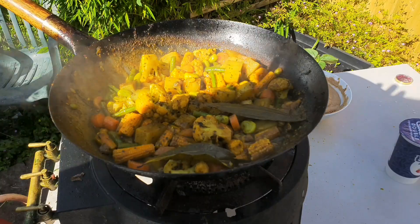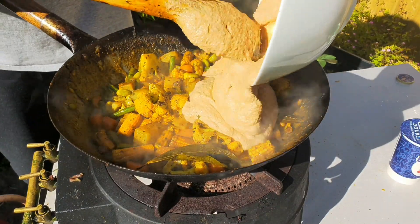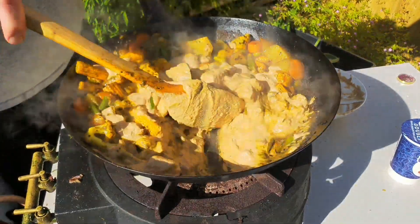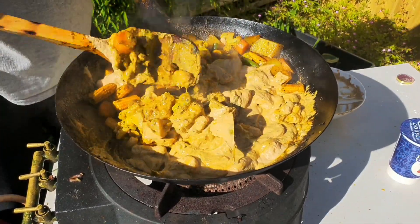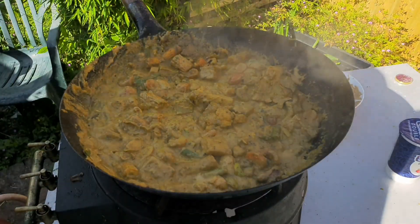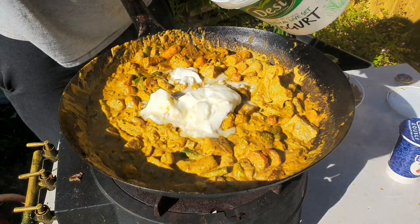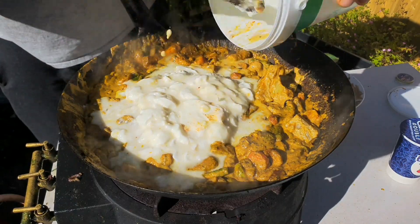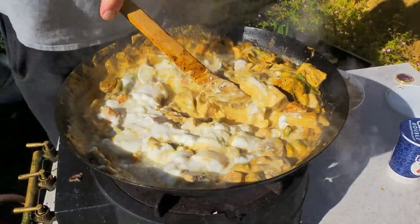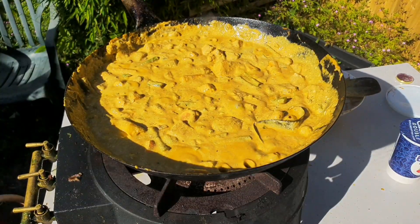The vegetables have softened and the water has evaporated. Now it's time to put the paste on. This is where the magic begins — because the paste is already cooked, the dish is being born in front of your eyes. Next, we're going to put some yoghurt in and a little water. Stir the yoghurt in — full fat yoghurt as always.